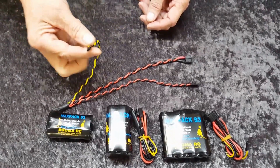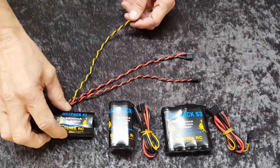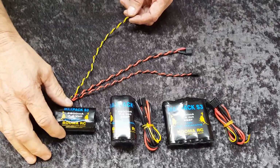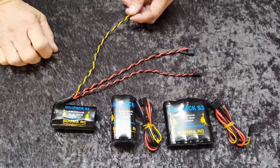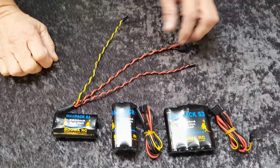So you plug this into your charger. That charges the battery, balances the battery, and also is a complete safety device or safety switch or valve. So if you get an over voltage situation or your charger goes awry or smokes out or whatever, it will switch off, leaving your model safe. Okay, so there's a lot of safety features built into all these batteries. Is that correct? Yes, there is.